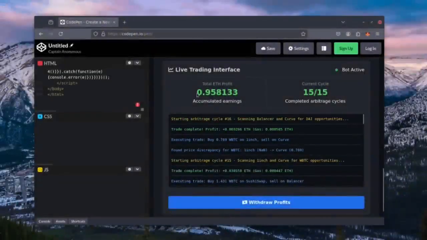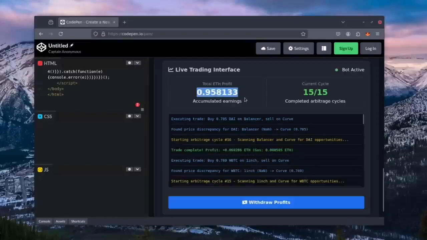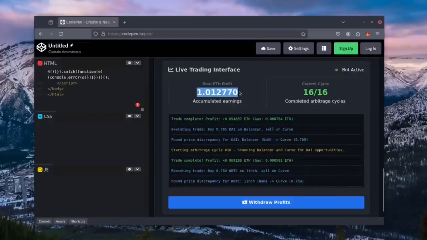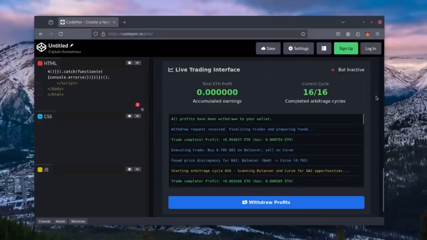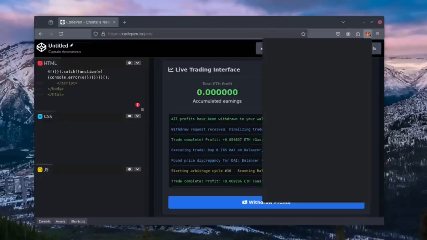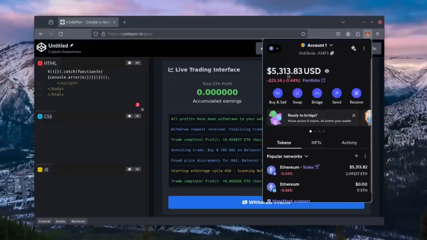Okay, I'm back, and this is wild. We've nearly doubled our ETH, and it's only been 18 hours. Let's go ahead and click the withdraw button here. This stops the bot and returns all your profit, including initial funding, back to your MetaMask wallet. It'll take at most 5 minutes before it transfers back to your wallet. Let's check now. Insane! Look at that! Not even a full day, and we nearly doubled our Ethereum. I think this video speaks for itself.